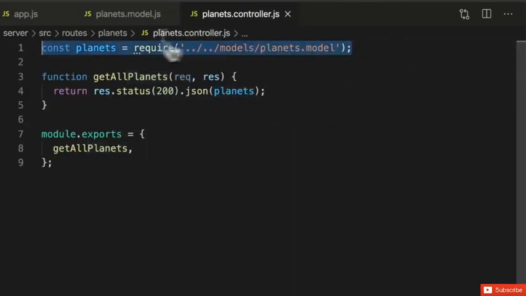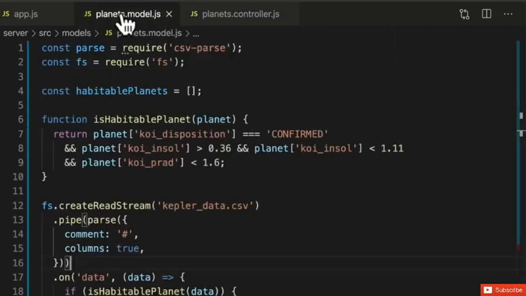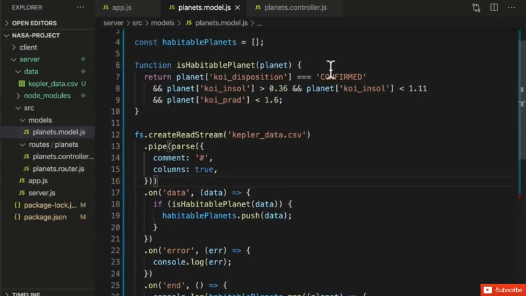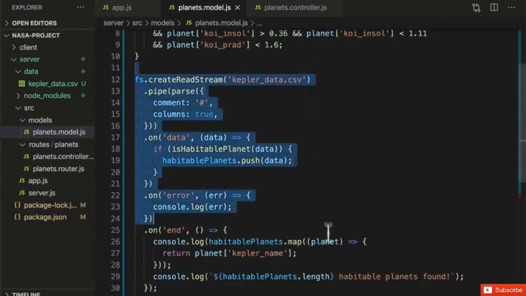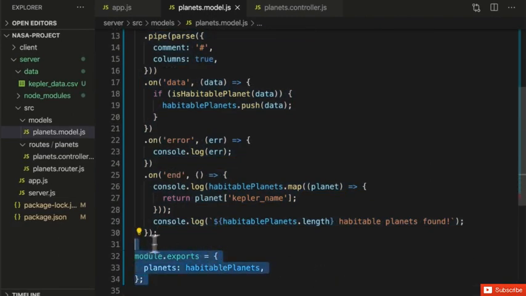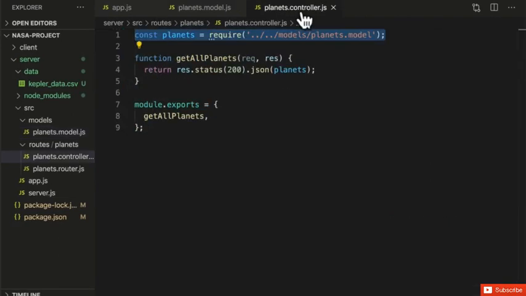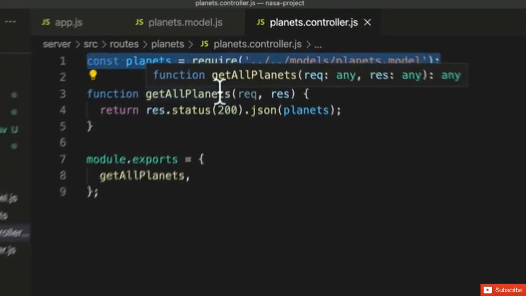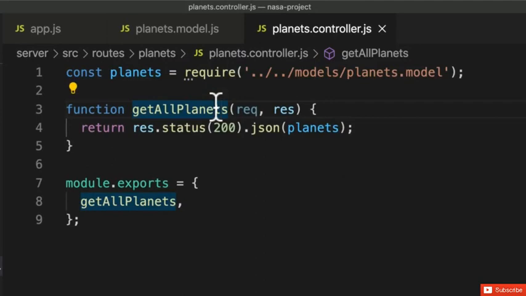And when Node sees this require statement, it starts running our planets model. Our planets data starts parsing asynchronously, but then our planets are exported and our controller can immediately start responding to the first request.